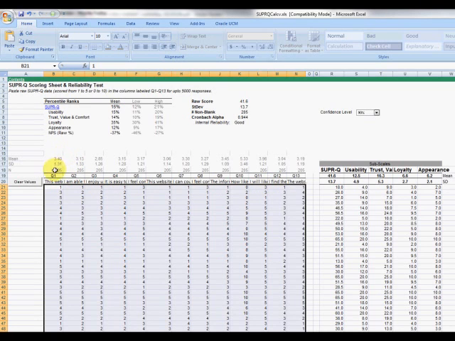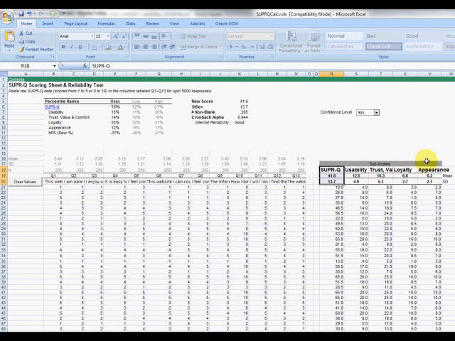So I automatically get the mean, standard deviation, and sample size for each one. The transformed scores for the overall and for each of the subscales are generated. And right away I could see my SUPR-Q score of a 16%. That means this particular website is scoring higher than 16% of all websites in the database. And the 90% confidence interval we can see here is between about 12 and 21%.